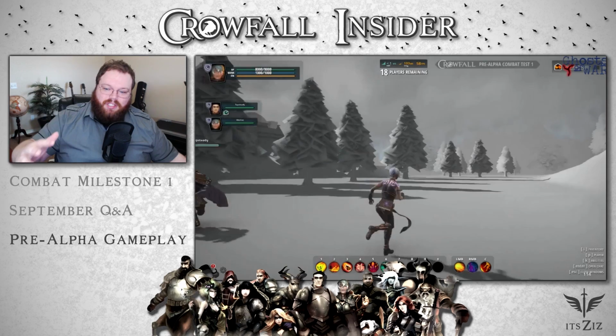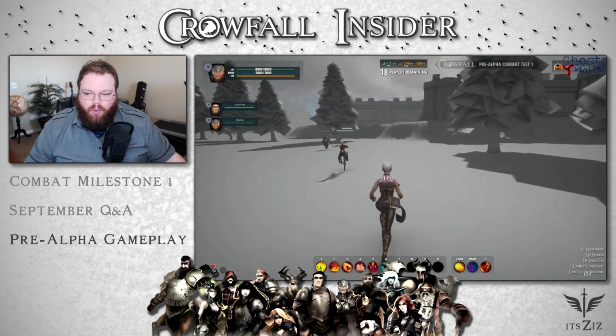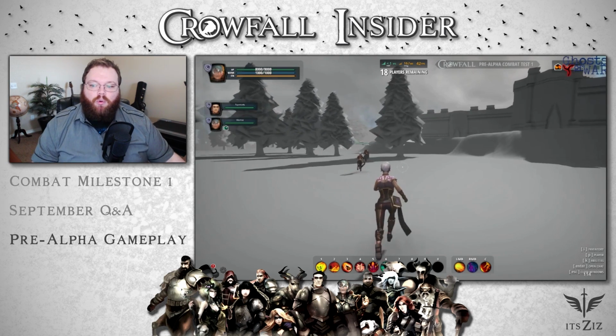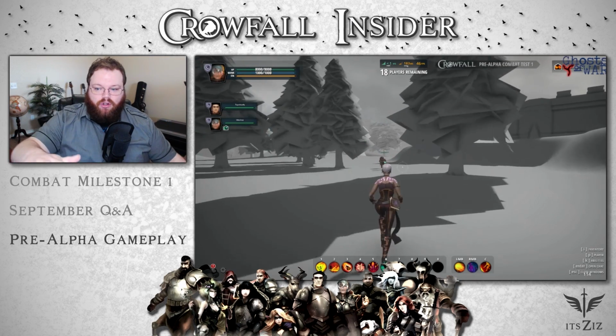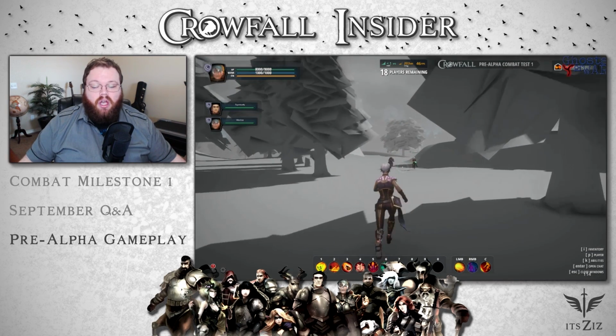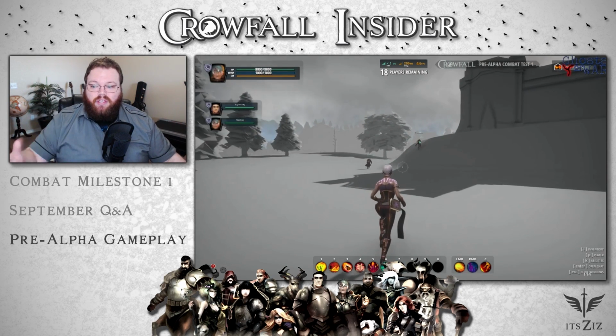But look at this. It looks amazing. It looks wonderful. Now, some of you might be wondering why is it in black and white? Why is the whole world gray? Well, we talked about this a few times. It's a gray box environment. What that means is these are the models. This is the way every single game looks before they add the textures over it, the color and the designs and all sorts of stuff. This is what it looks like.